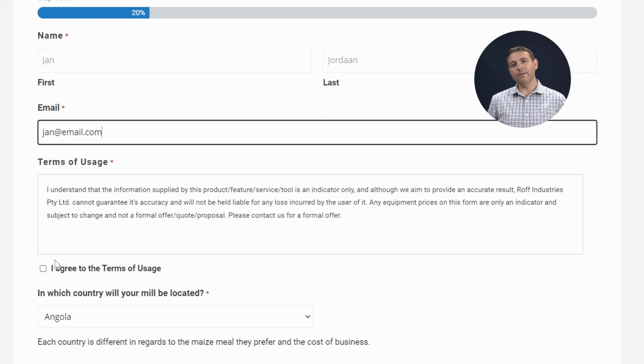So you have a great business idea, but you don't know if it will be profitable. Without having to spend loads of time researching or spending any money, the Roff Milling Net Profit Calculator lets you crunch some numbers. From raw material cost to the packaging, we've got you covered.